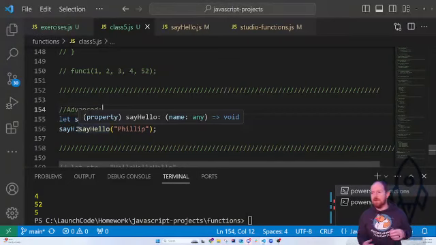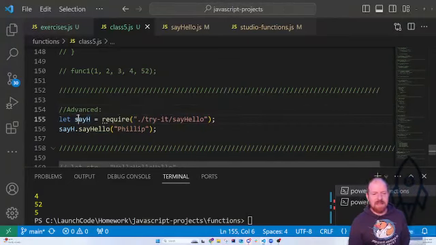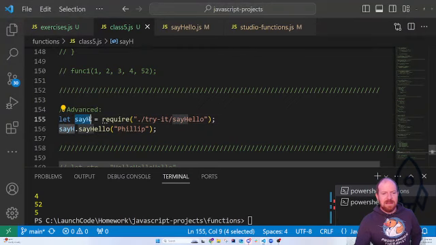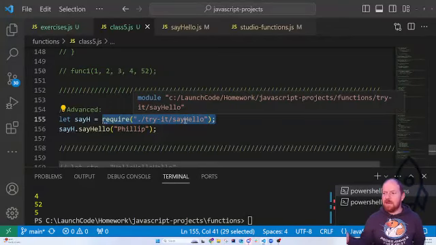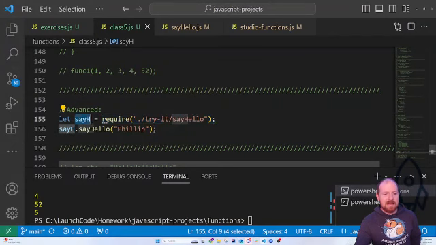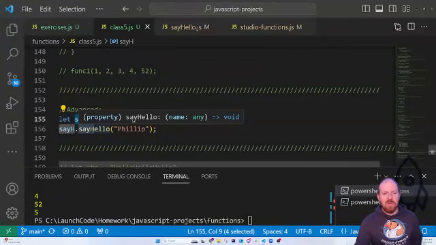Remember, whenever you go to your graded assignment, you actually have to run index first. You'll see something like this where it's like, let this variable equal require, and then this is pointing to something else. So in your graded assignment, it's pointed to your candidate assignment, or I can't remember exactly what it's called, but it's pointed to a file. And if you look, it actually tells me exactly where that is. It's in my JavaScript projects, functions, try it, say hello. So it tells me exactly where this module is, and it assigns that module here. And then I actually have this say hello method in that file.